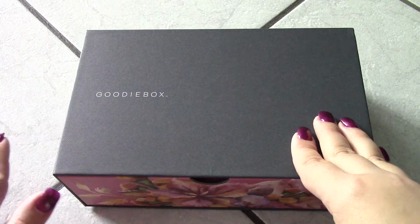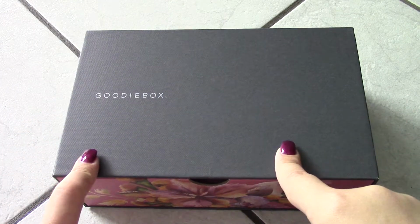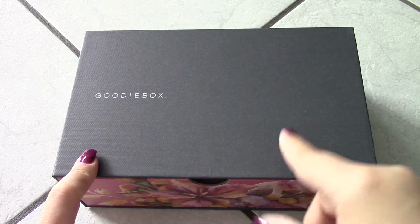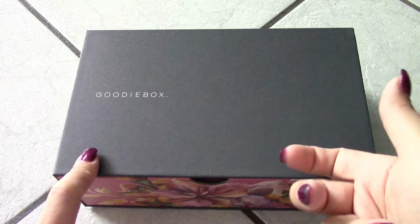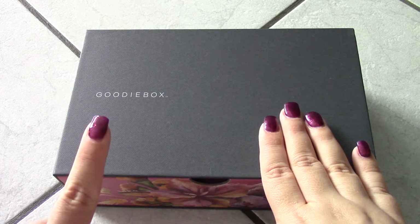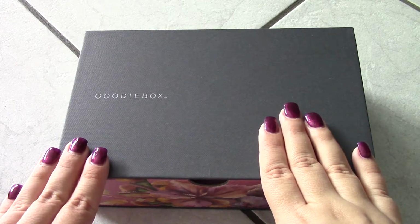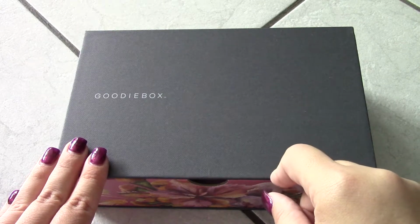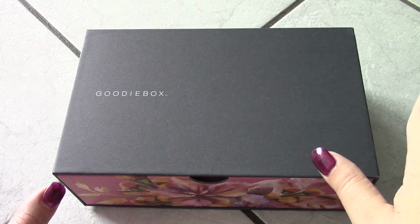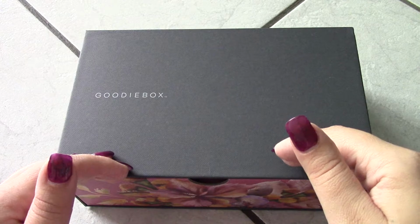I'm not allowed to wear makeup for a couple of days, and unfortunately I still have this box, and it's been waiting for quite a while already. I didn't want to wait weeks and weeks because I would already get a new goodie box and I still didn't film the old one. This is the September goodie box. I did, however, film the B-Lux box on Saturday when it came in. That one, like all my other videos, will be with my face. It's just this particular one, I'm sorry, but my face needs to heal.